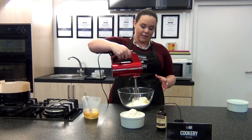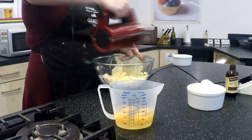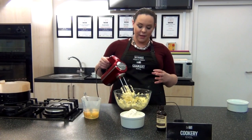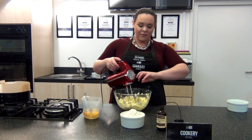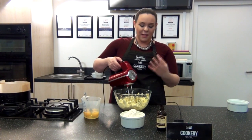I'm just going to use hand beaters. You can use a standing mixer. Again, you could just do it by hand. I've just mixed that together on a very low speed until everything's incorporated. If I just put that on a level 5 speed, really fast, everything would just spit out of the bowl. So just by putting it on a level 1, just mixing it together.